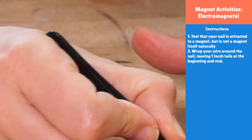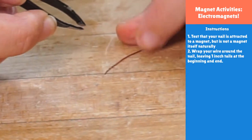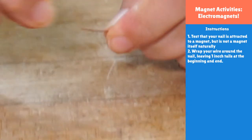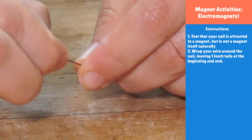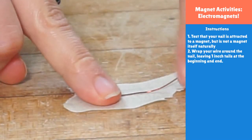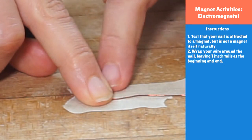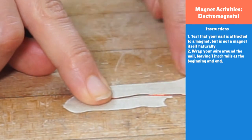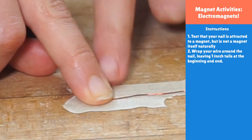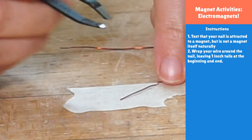I'm just pressing down and scraping that red off of mine. You would be scraping off whatever color the insulation is on yours. And sometimes you can even do it with your fingers. Let me put a piece of tape down to make it a little better for you guys to see. You might be able to see how it's this red here, and now it's more of a copper color. I'm not sure if we can see that on the screen. No. Okay. Mine, I can see the color of my wire change right there, which tells me that it is stripped, which is exactly what I need.